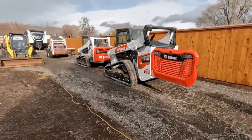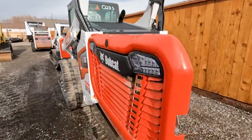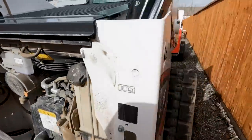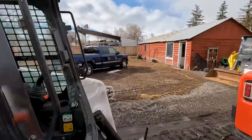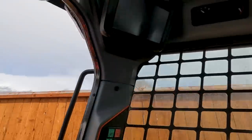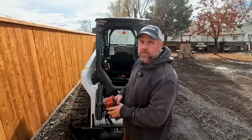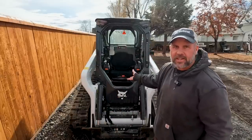Good old R-Series, here we go again. Look at this - backup alarms going off. If you can hear it, and then around the front, buzzers are just going off, but the panel is turned off. We've just got alarms going off everywhere, the panel won't even turn on. It's always something with these. I already know what the problem is, but let's get in here and take a look. First I've got to get this cab raised up and get the battery disconnected to stop these alarms. The battery is located down here in the front of the machine, so we've got to get the cab up to access it.